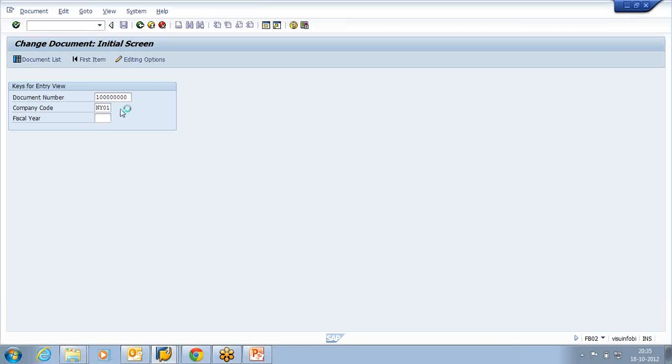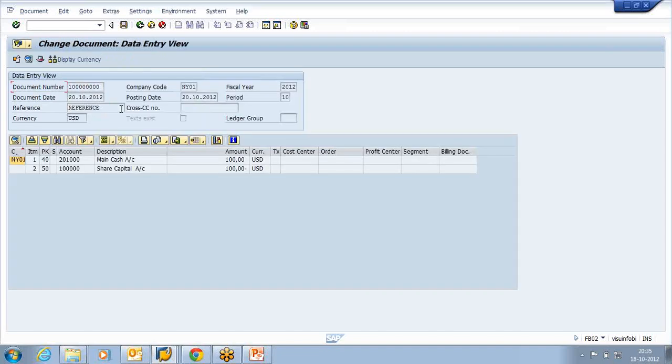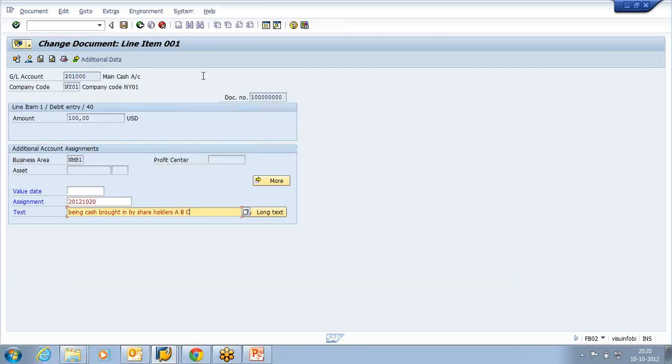This is the icon which says display header document. It will show the header of this document. In this header, you have entered by and entry date: who has entered, on what date and at what time. If there is any change, the changed on field will also be updated.